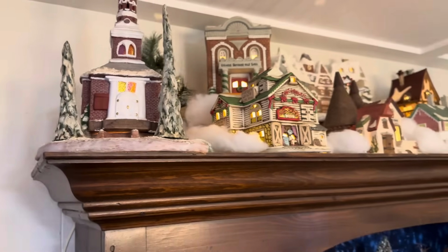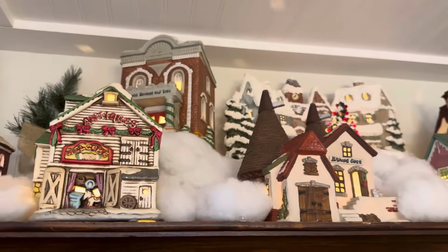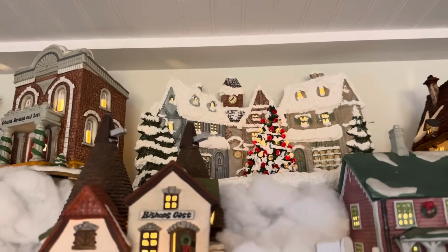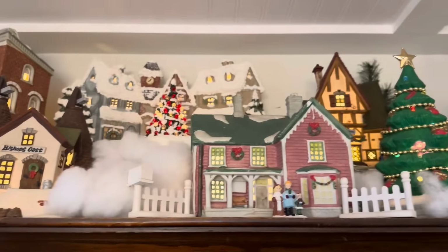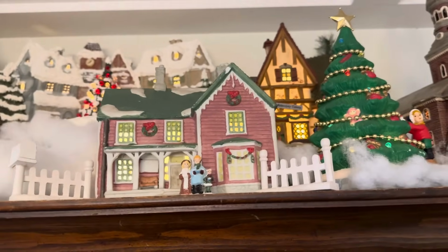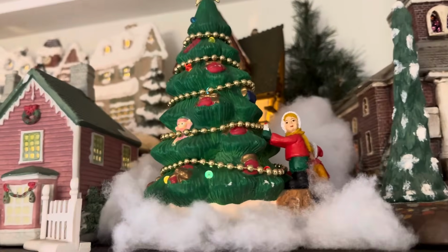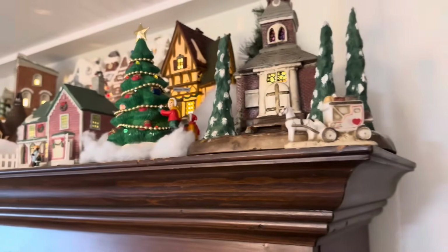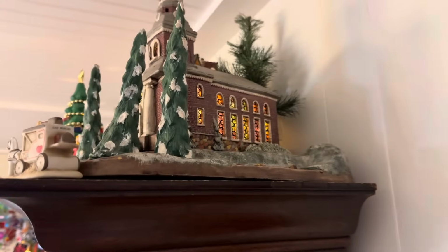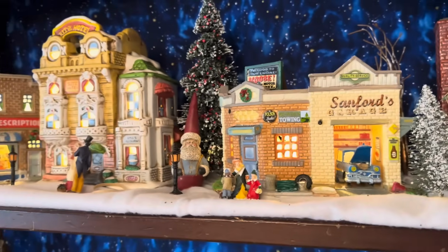But the churches on the ends, my mom painted one and my grandmother painted the other one. And then the village that's all together in the back, my mom painted. And then the rest of them were thrifted finds, or some, you know, was my first houses that I got when I started collecting. And this little tree here that lights up, I just found thrifting this week and added him, or it. And I love the way the lights come in the church there. And I'll share the nighttime view is so nice of this. And I just love all the little pieces.